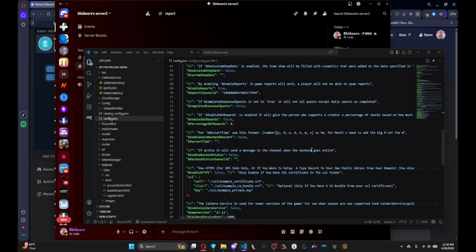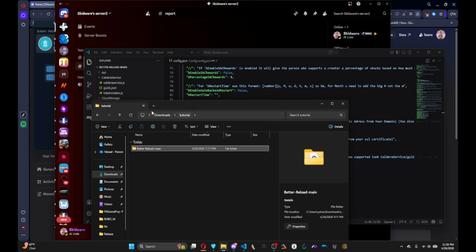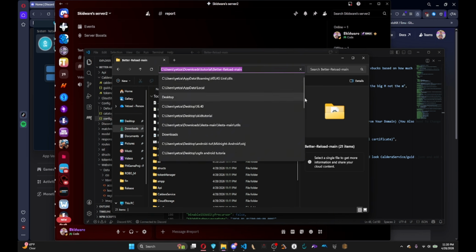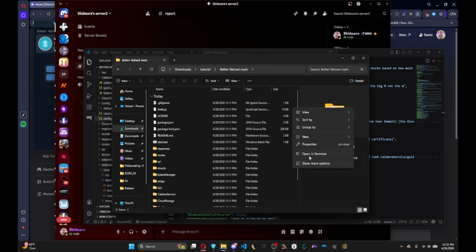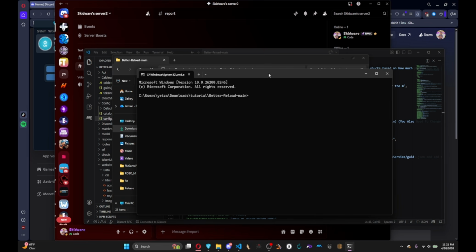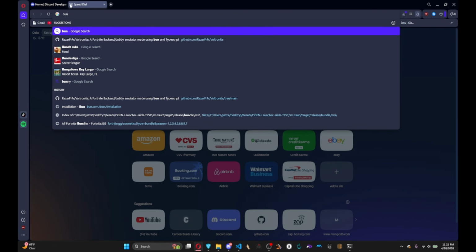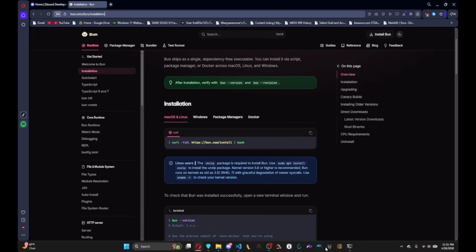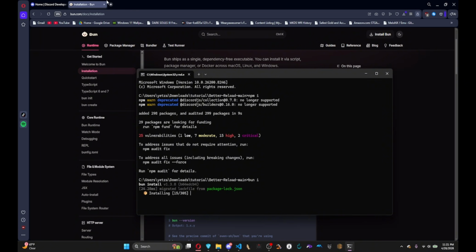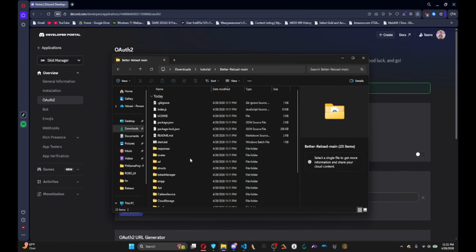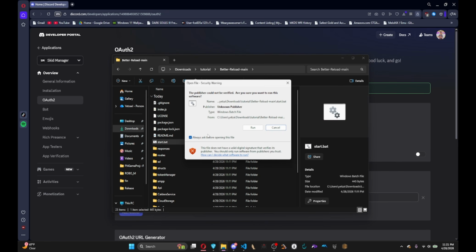So now we're just going to test this. Just open a command prompt in general, or go into the folder's search bar and type cmd to open one in the folder, and just do npm i, or if you have bun installed, which is kind of better, but this is just the default. You can just install bun, and then do bun i. It installs the packages required, and then you can just start the backend right here.